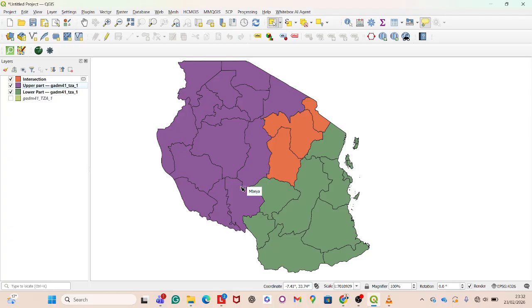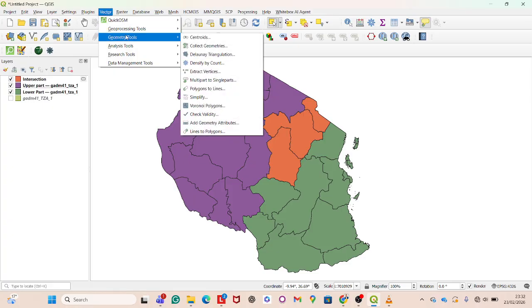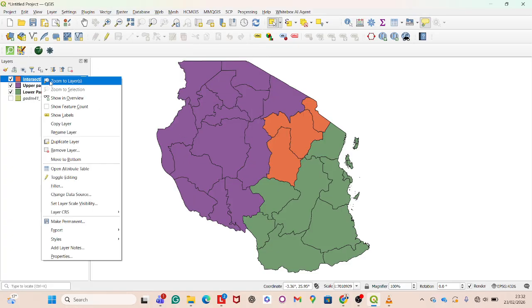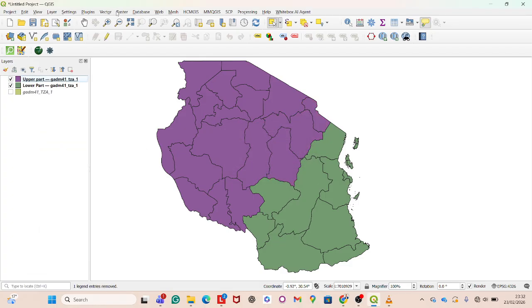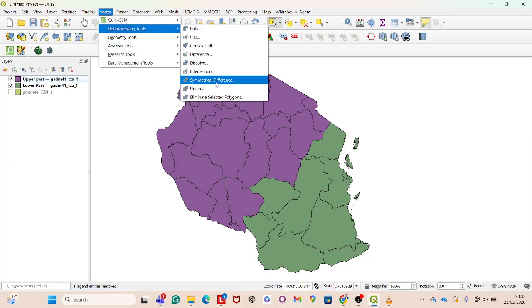So that's another tool discussed today. Next is symmetric difference. Symmetric difference, as we studied in mathematics, for example, just takes or joins the parts that do not belong to the intersection. So let me just remove the layer, and then you go to Vector and then Geoprocessing Tools and then symmetric difference.